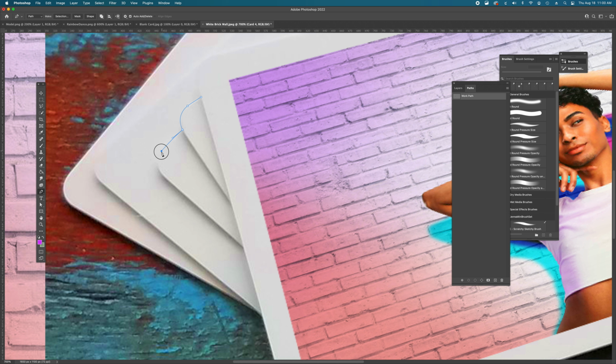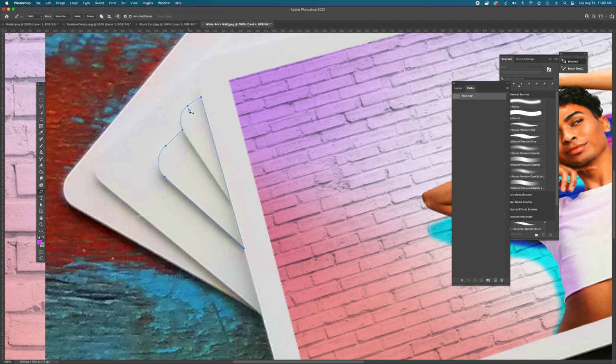Remember, clicking gives you an anchor point. Clicking and dragging gives you handlebars. Holding down your Option key allows you to break those handlebars so you can turn corners. Okay. This is a very simple path, just a few anchor points.